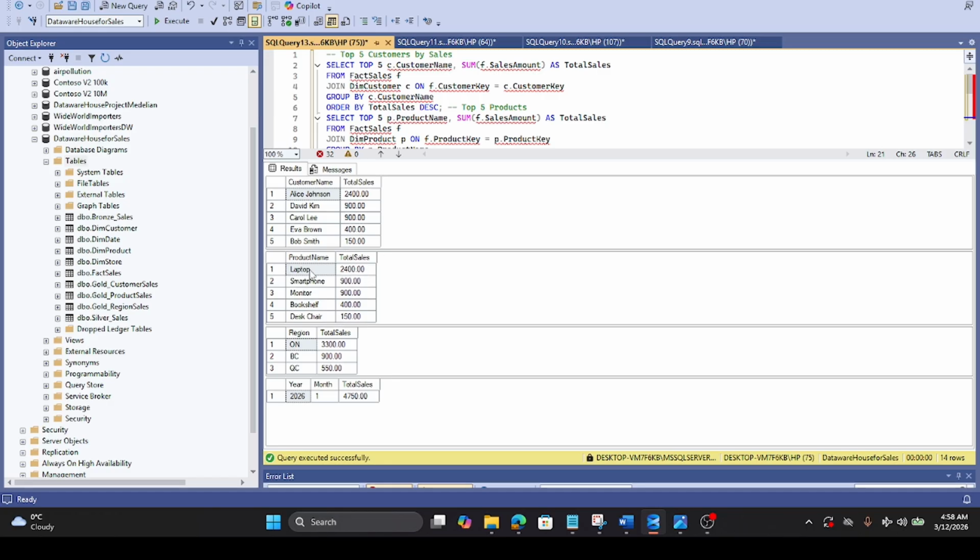So top products by total sales: laptops, smartphones, and so on. With the region, we have total Ontario is 3300, BC has 9900, and Quebec has 500.